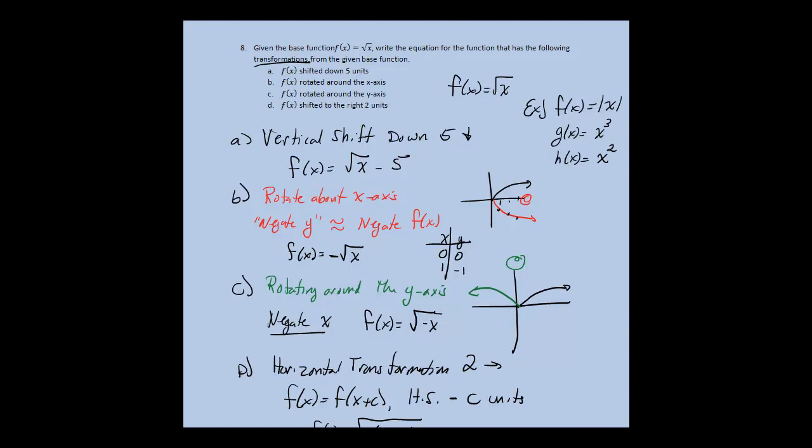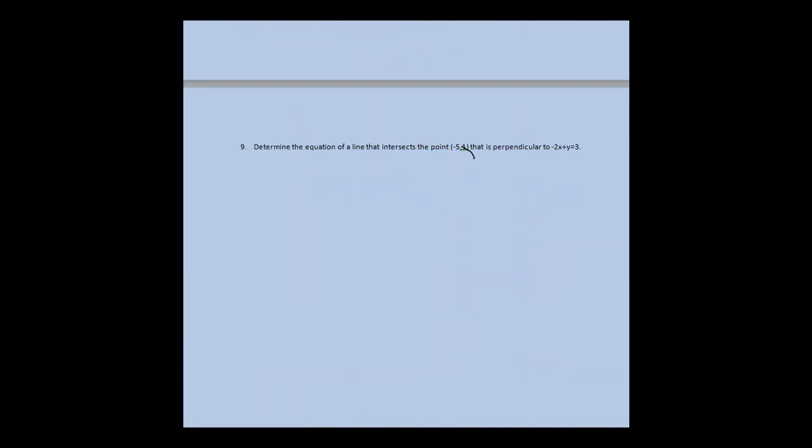So each one of these are good examples of what you can manipulate using the same exact ways. And you might want to try to combine them. You might want to rotate around the x-axis and shift it down 5 units. How would you go about doing that? So working this out with your friends or with another colleague will really help determine your strength of identifying transformations of functions. So let us continue on now to number 9.